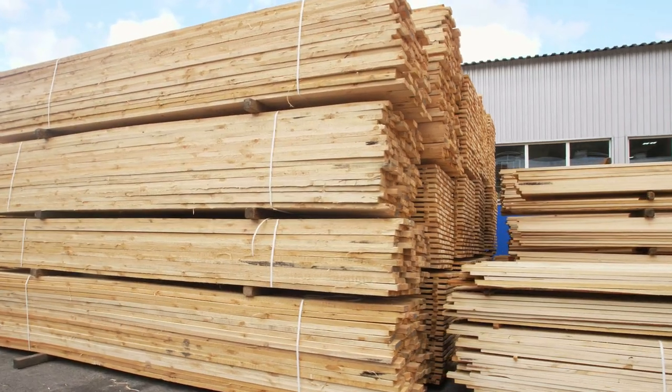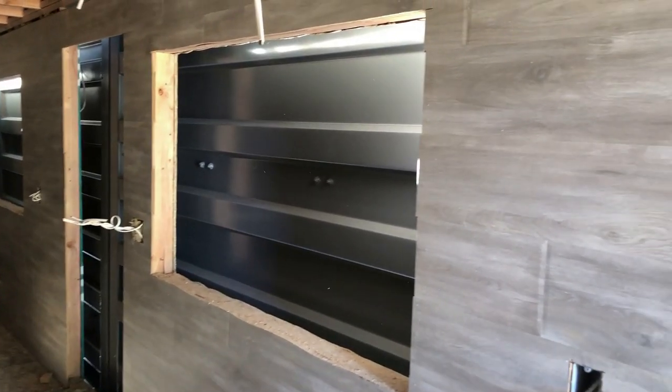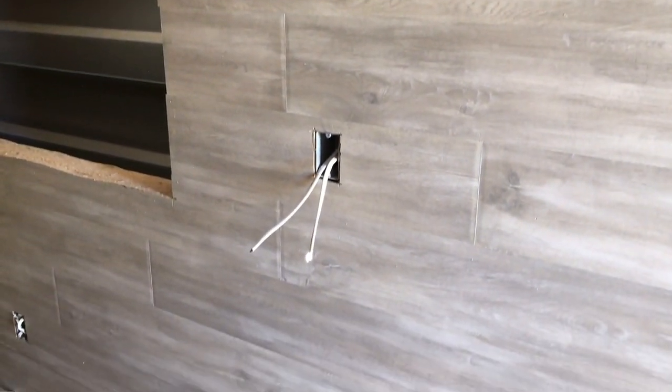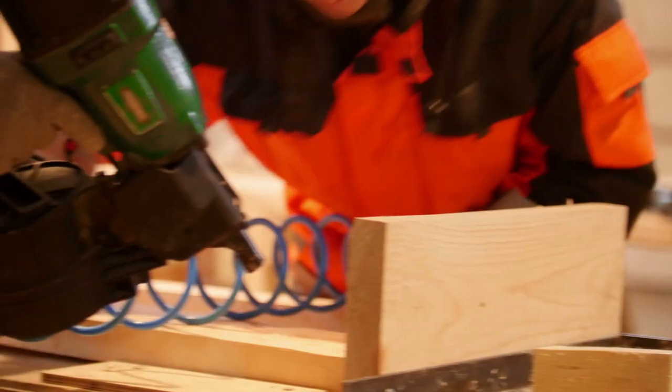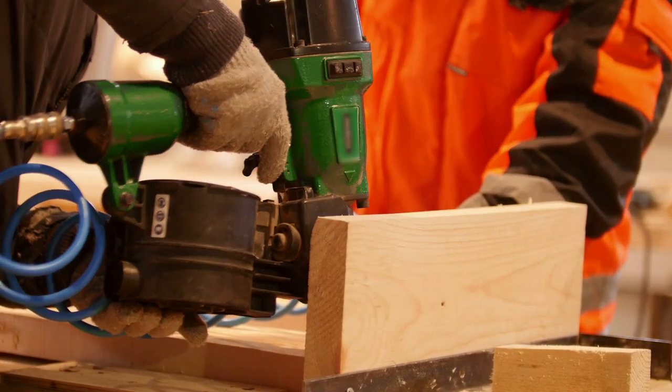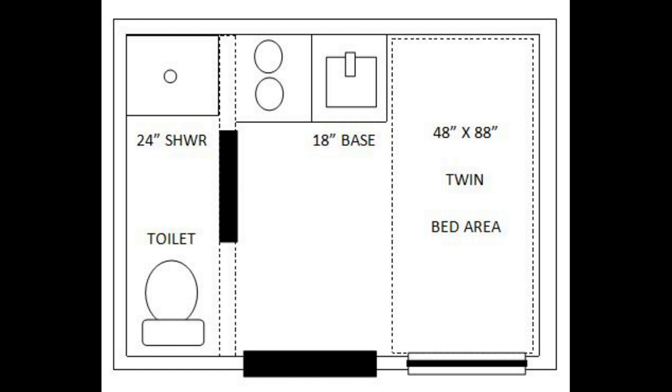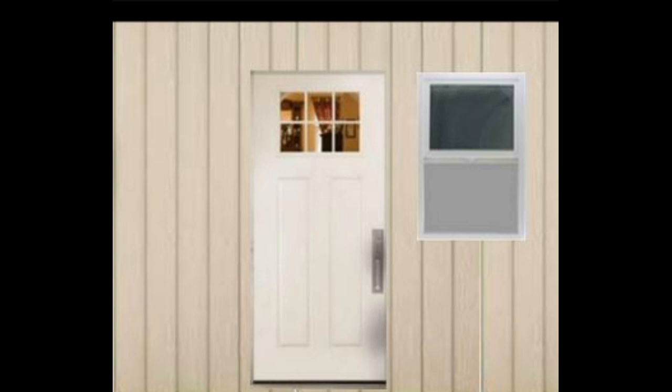Finally, after building so many of these container homes and trailers, I believe we have a solution to get something that is not only affordable, but quick to assemble, that can get you these in a much shorter period of time. That is to build our wood-framed homes that are still a square-shaped home like our shipping containers and trailers, but it is made out of wood.